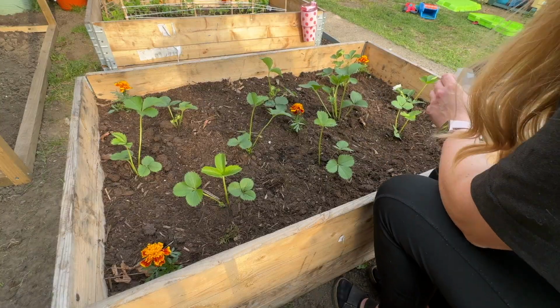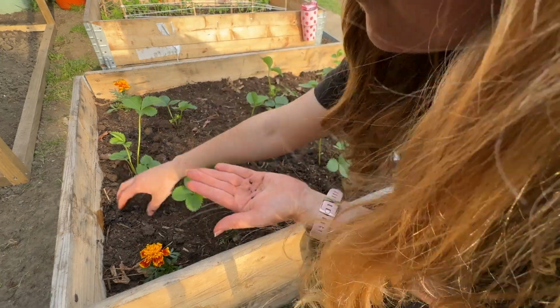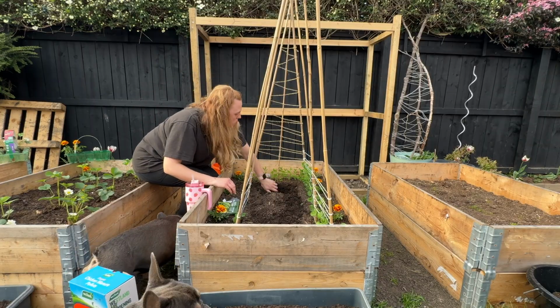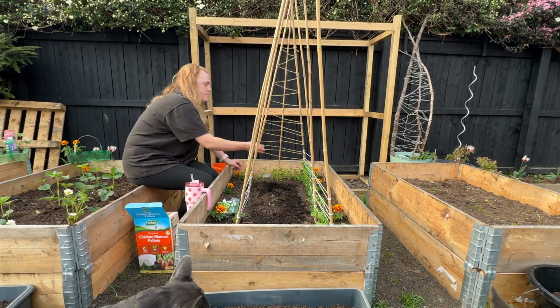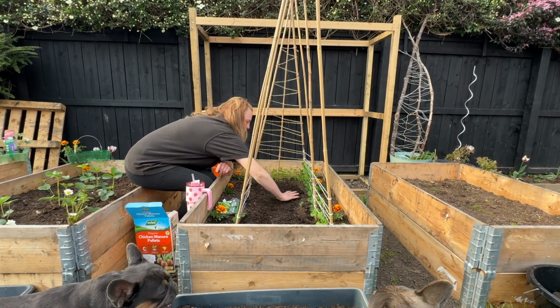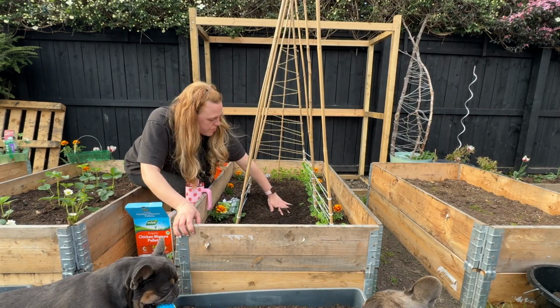So after I planted all my chives, and I tried to put them in specific places where really I should have just scattered them everywhere and they would have been totally fine, I decided to go to my pea bed, and in the middle, I sprinkled more of my chicken manure pellets. I lifted the soil, put some chicken manure pellets underneath, and then I got the seeds and I just did this crazy scatter with the seeds.